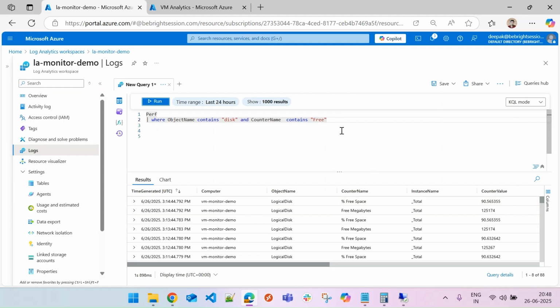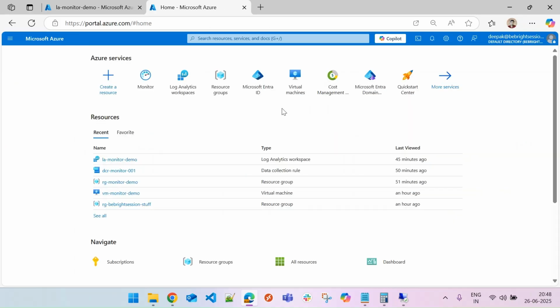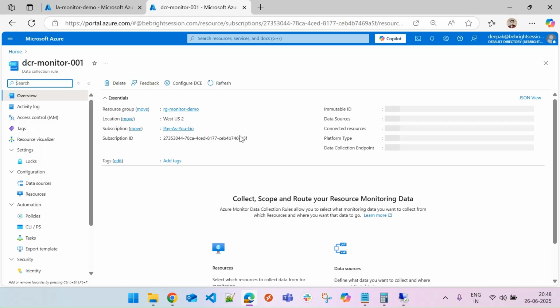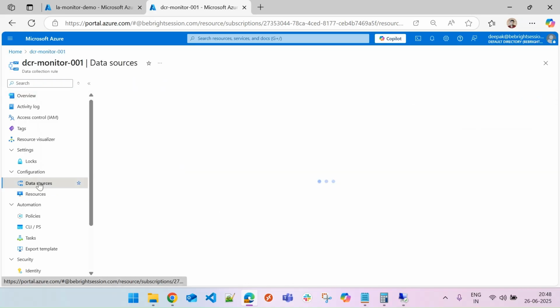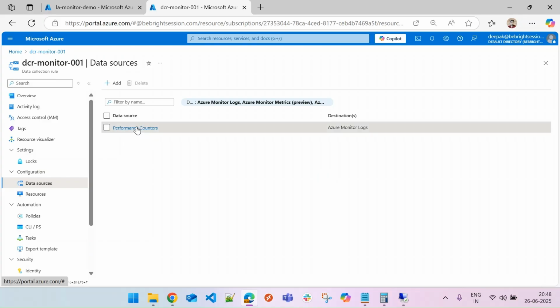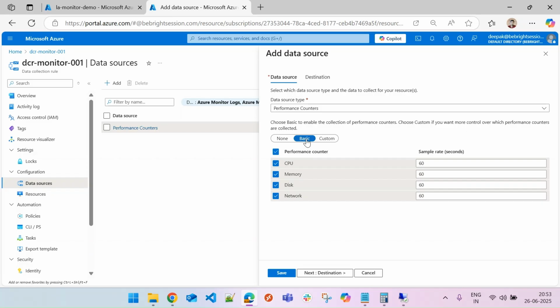To identify that, there is something we can do. Quickly click on home, jump into our DCR, the data collection rule, click on data source, click on performance counters, and these are the basic ones which you have added.